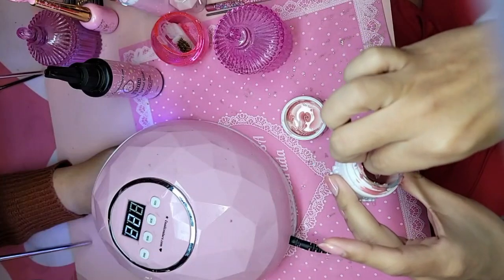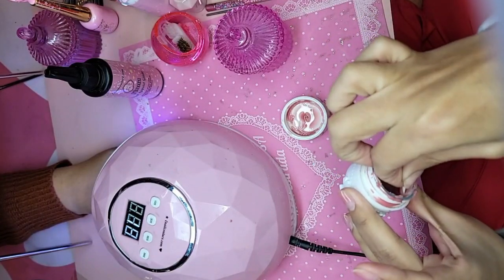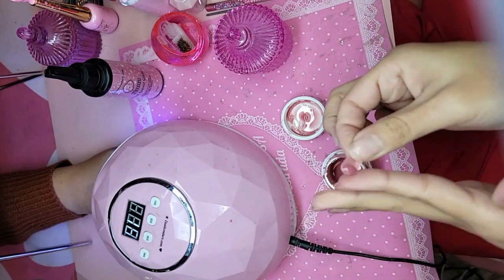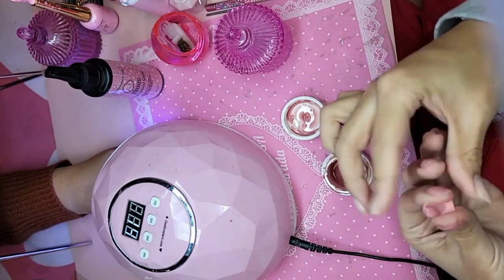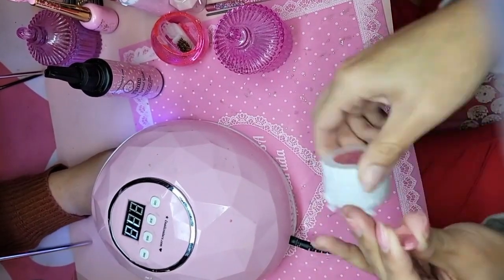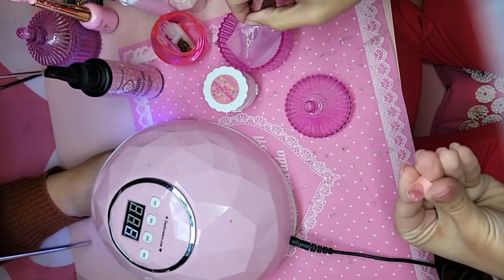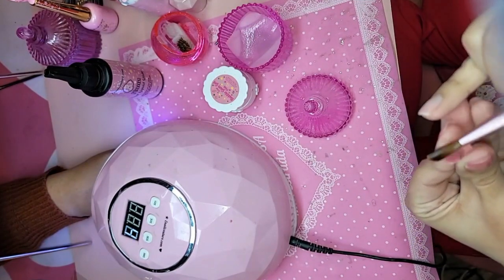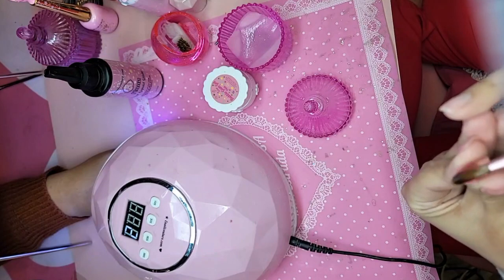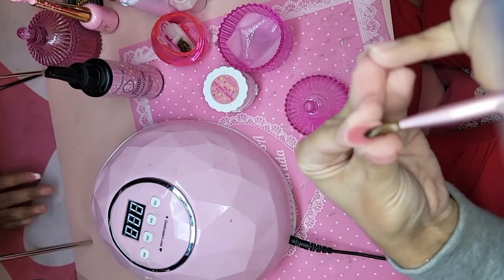So I'm going to get some pink bubblegum gel. Make sure you get enough. You don't want too much. Oops, and you don't want too little. So the million-dollar question is, do I need to apply base gel? And the answer is, it depends on you if you want to or not. And then I'm going to pat the pink bubblegum gel into the shape of the nail bed.